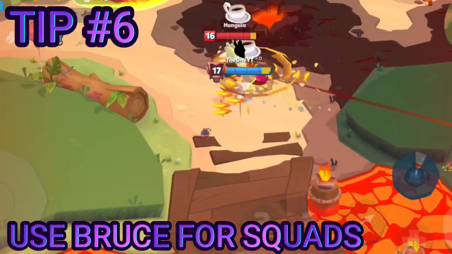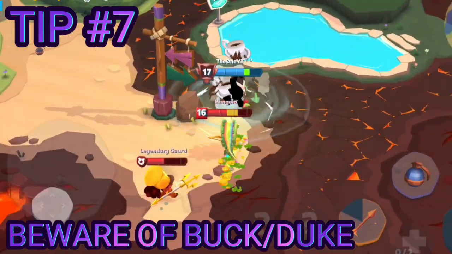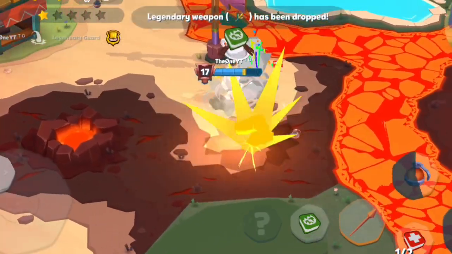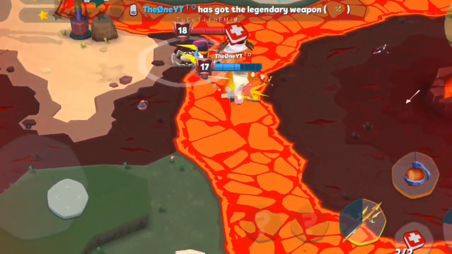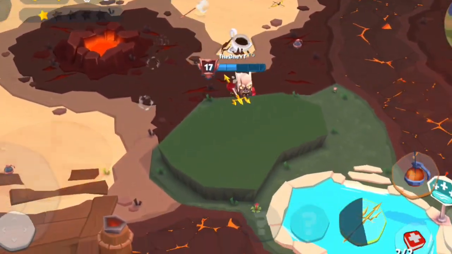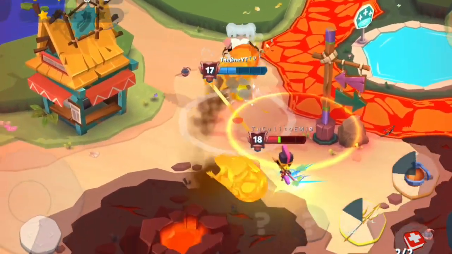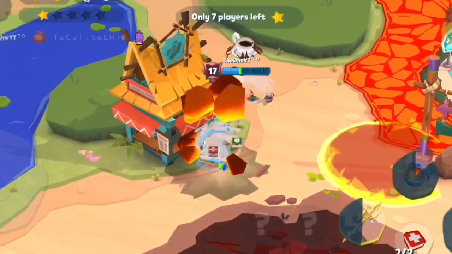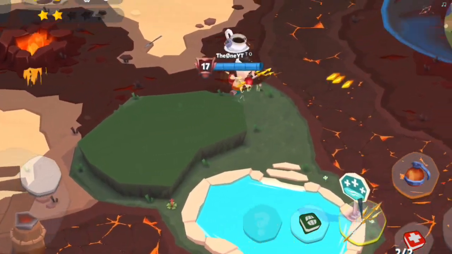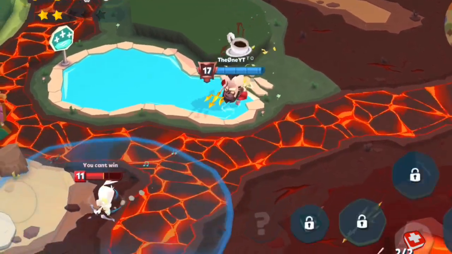Also, this last tip is also two in one as well. So playing Bruce, I like to play him on squads, team modes, because you know, Bruce alone is weak, but together he's super strong. And what I mean by weak, he's not weak per se on solos, but he's just not as good compared to other modes. And so playing Bruce in team mode, you could be kind of unaware or under people's radars, and you're able to land the smash more easily, because the smash is essentially the most important thing for getting successful kills with Bruce in the game.